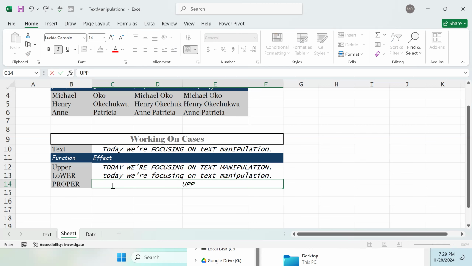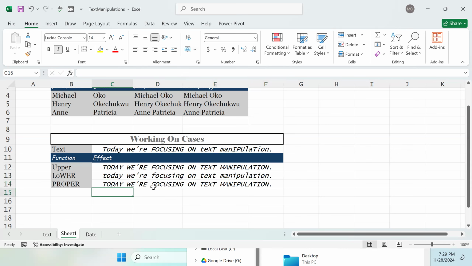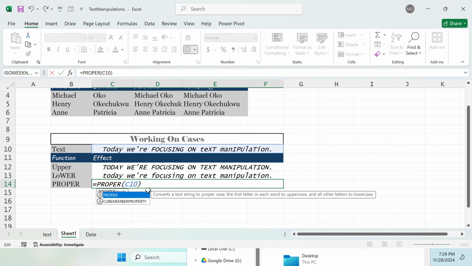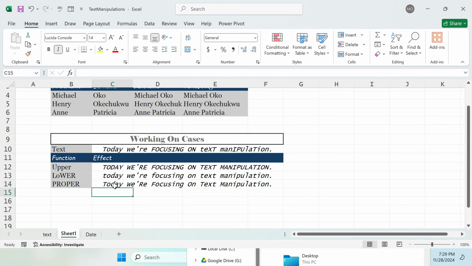Once we use proper and feed in our text, and close that, it's going to capitalize the first letters of each word.